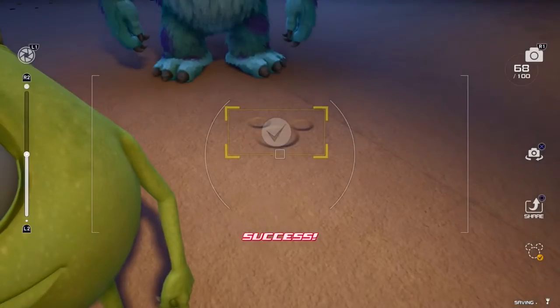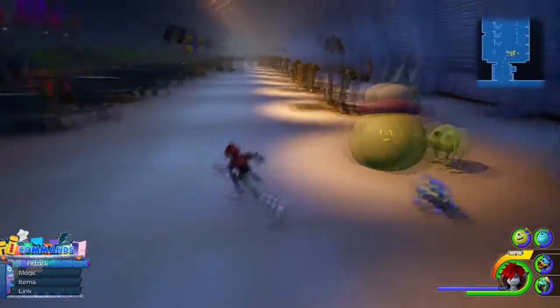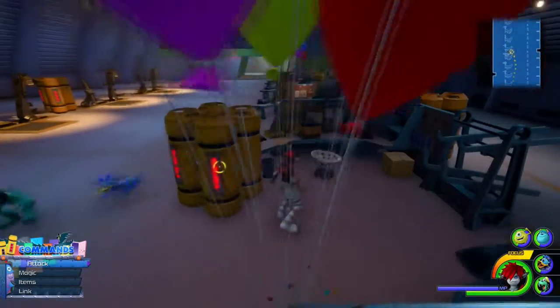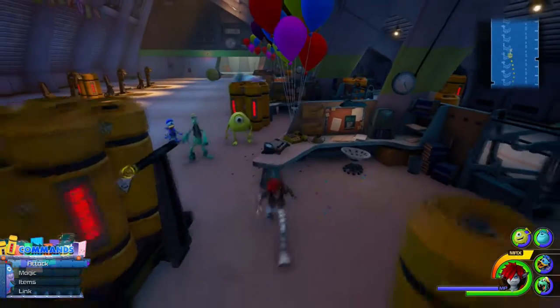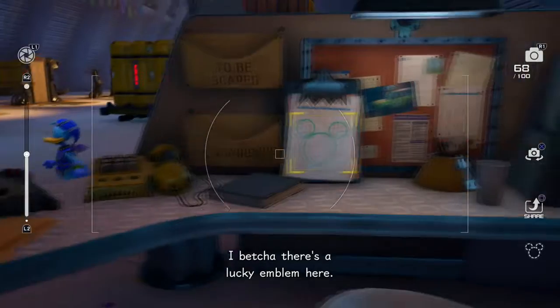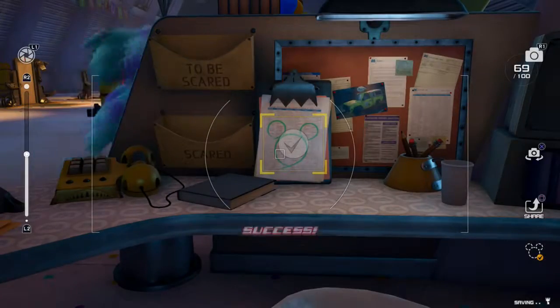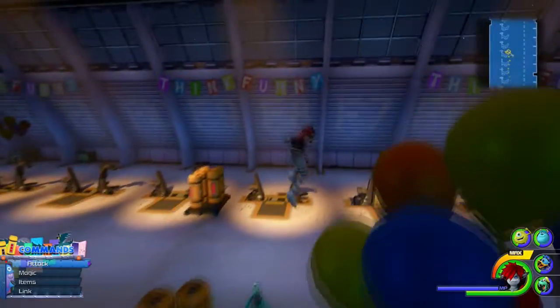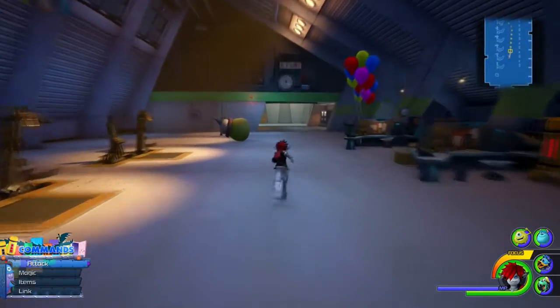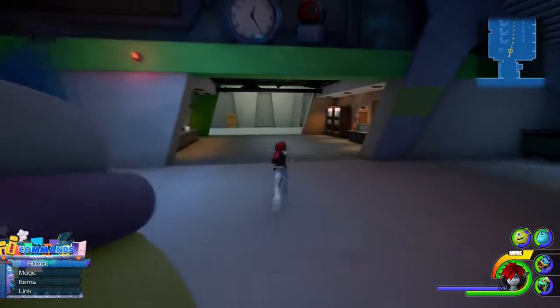So, there we go. Let's see. There. That's the first one there, which I missed. The other one is actually through here. It's actually one of these desks. I bet you there's a lucky emblem here. Yeah, very sneaky. So there we go, that's 2 gems in already. Now next, let's go up and look for some of this treasure.